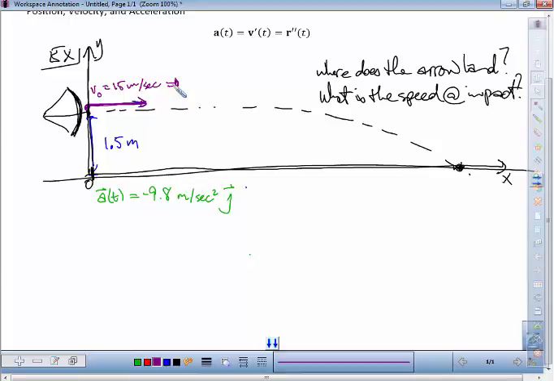Now, you're shooting the arrow horizontally. So what can you say about one of the components of this? Which one? The y component is going to be equal to 0, right? And so this is going to go in a positive direction, 15 meters per second. And so we can say that the velocity vector itself, let's call it the initial velocity, so the sub-zero there is important. And then we'll say it's going 15 meters per second in the i direction, and then in the y direction, or the j direction, it's going to be 0 because we're shooting it horizontally.